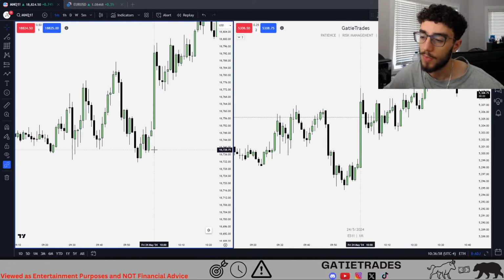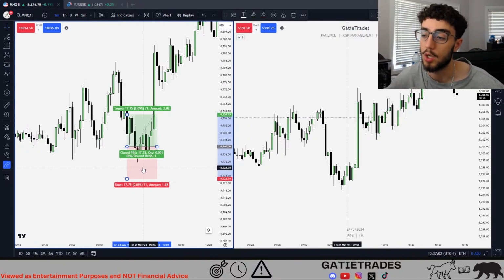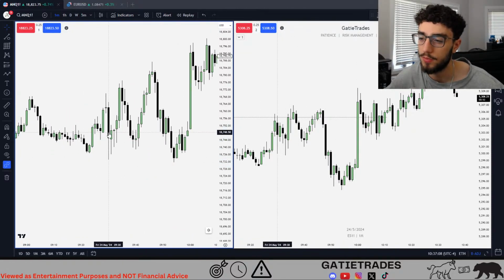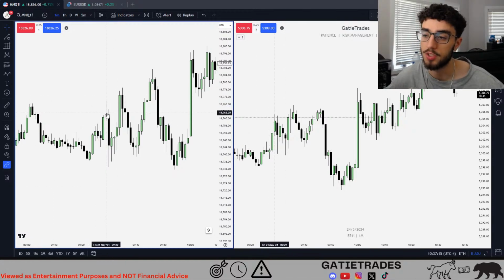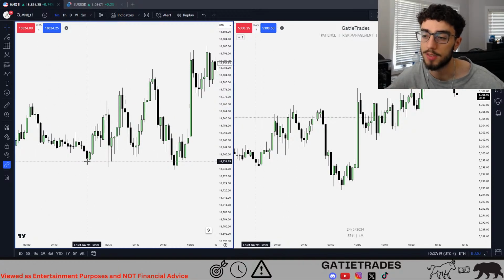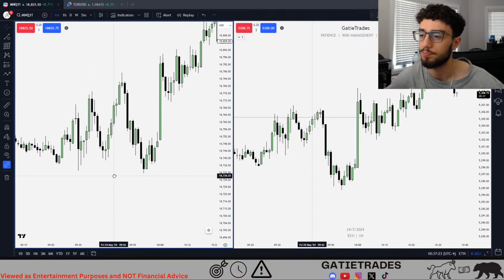So I think the simple rule is if I'm going to look for a short and a low gets taken out before my entry, it needs to close below. And if it doesn't close below, I think that fades a lot of entries. I wonder if there's anything long here that we can look for something similar. Even the long one, see how we had this market structure shift fair value gap, but before the fill, we took this high and we didn't close above, you would have got stopped out. Interesting, huh? Let's see if there's any others.